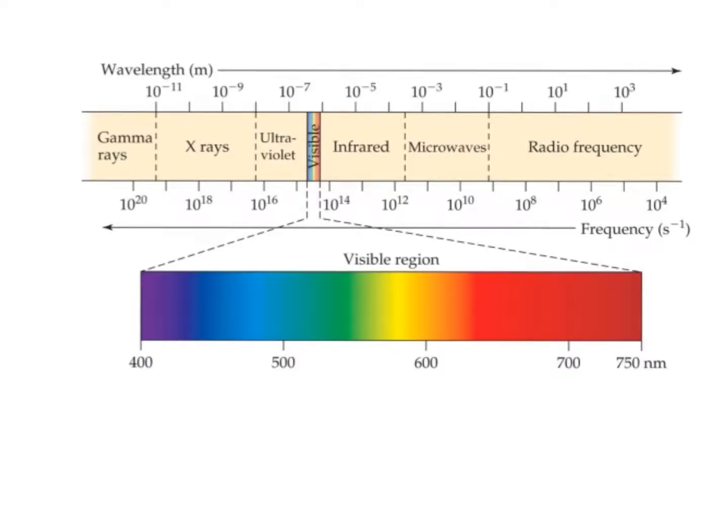So as one gets larger, the other gets smaller. On your electromagnetic spectrum, you have higher wavelengths far to the right, which means this is the lowest frequency, and the same thing works for the color spectrum that you have here. The highest wavelength is on the right, the lowest wavelength is on the left.